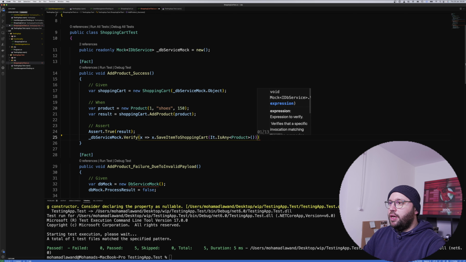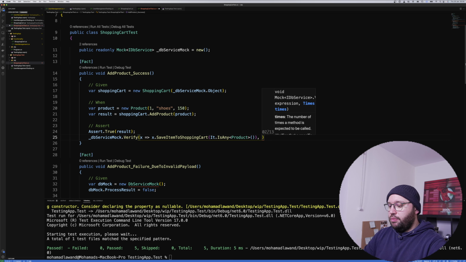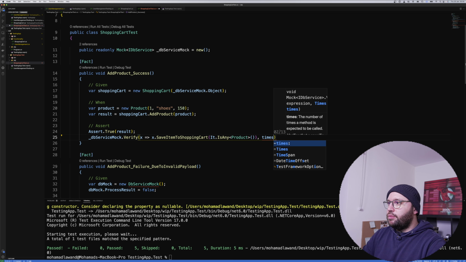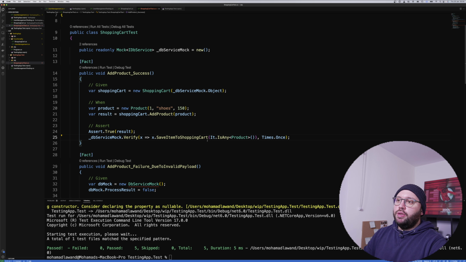So once we have done that, we need to actually tell it what is the outcome that we are expecting. So on this outcome here, it needs to be, let's do this right now first. So what happened here? First of all, we have referenced the DB Moq service library.